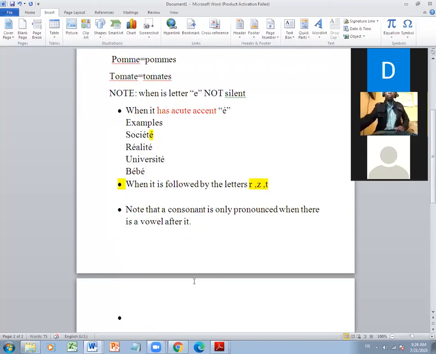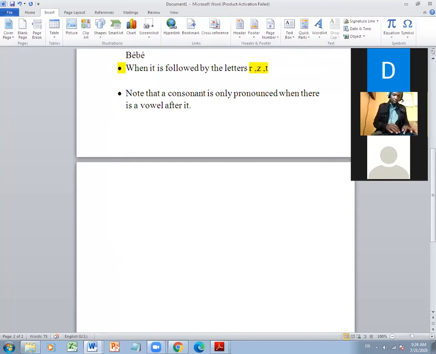these words here, we have ET pronounced the same as ER, pronounced the same as EZ. All of them are pronounced what? As what? A. See that? A. T is silent, R is silent, Z is silent. But now the letter A is pronounced. So remember, letter A is pronounced when it has an acute accent. Again, I've brought the second point, when it is followed by letter T, letter R, letter Z, it is pronounced, but not letter S. Okay?